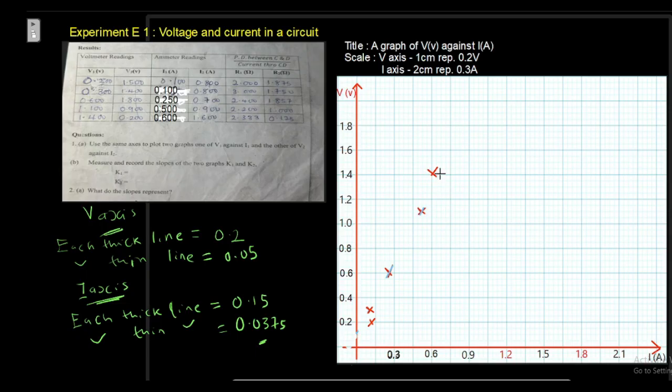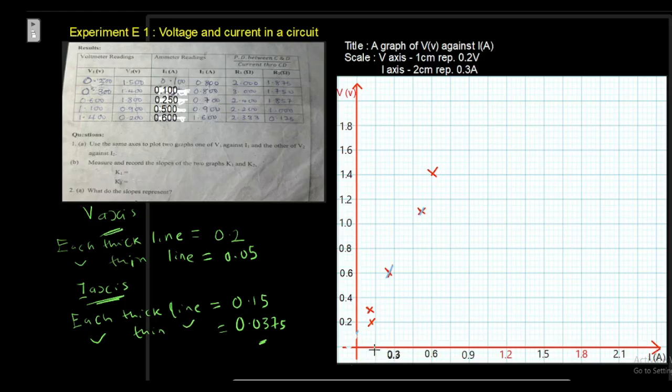Please, we have to plot v1 and i1 first, and then we get our line of best fit and calculate our slope before we go to that of v2 and i2, so that we don't have all the points together, then we just mix them up and it's going to be really complicated. So we'll get v1 and i1. Now when v1 is 0.2, i1 is 0.1. v1 being 0.2, i1 is what? 0.1. So now we'll go to our v-axis, we get 0.2. For our y-axis, we need to get 0.1. Now how do we get 0.1?